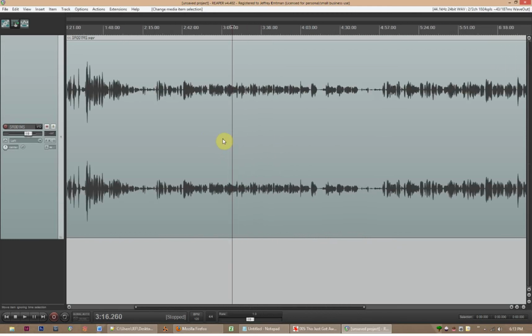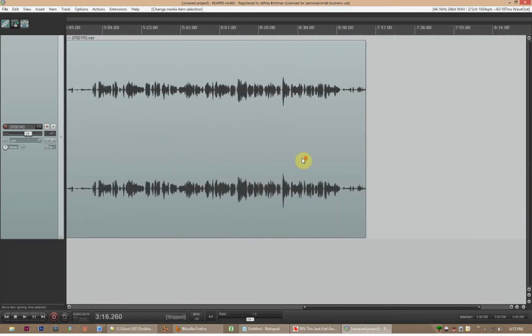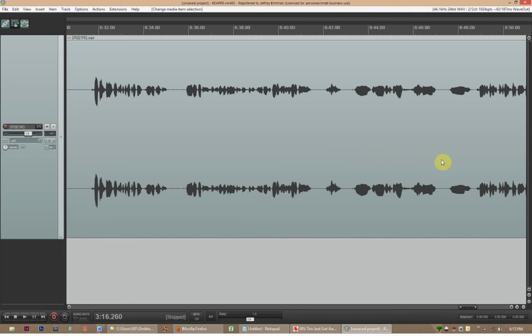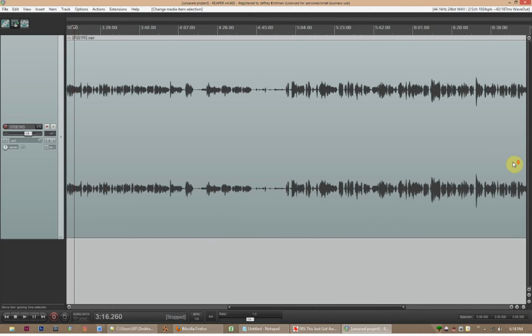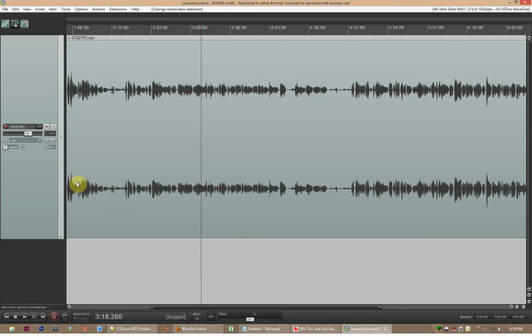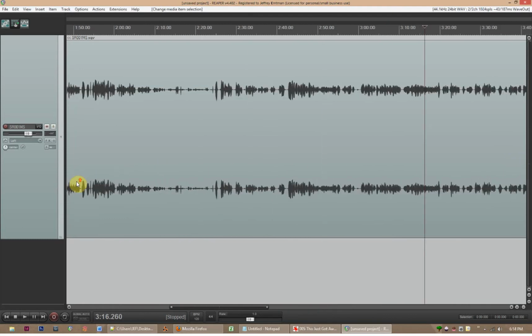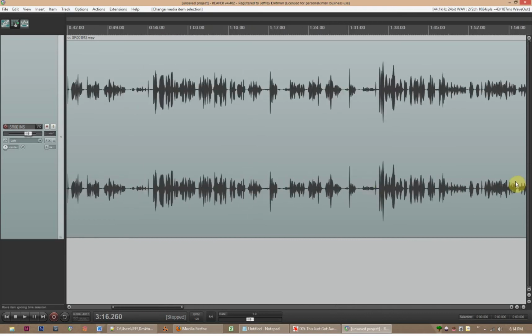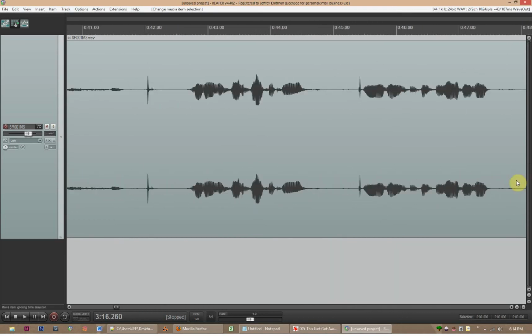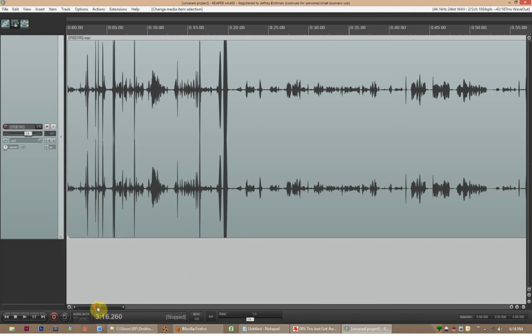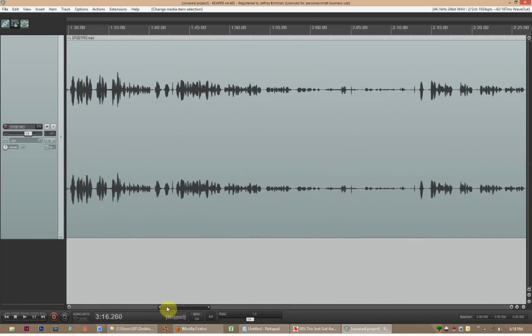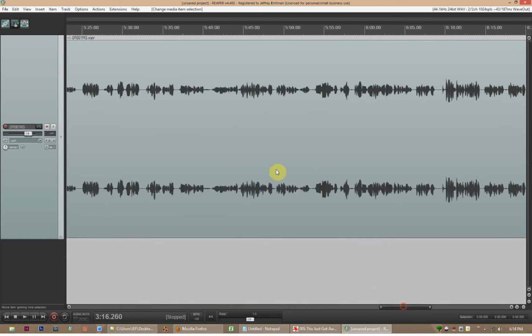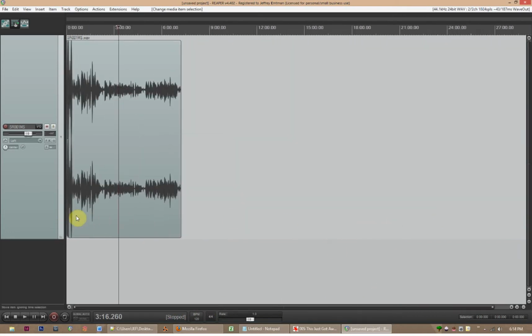So now when I zoom out, it follows my mouse. And when I zoom in, it follows this way. Incidentally, this is also a really good way to get across your project quickly. And I say that because you can hold your mouse over on this side of the screen. If I want to go back to the beginning of the project and zoom out, I can go over here with the left side of the screen and zoom in, and I can move across the project really quickly that way. It's maybe less intuitive, but a lot faster than having to go down here for this scroll bar all of the time. And so it's a really easy way to get around.